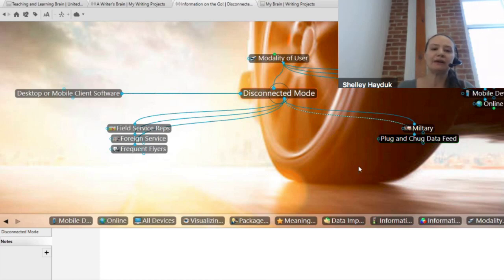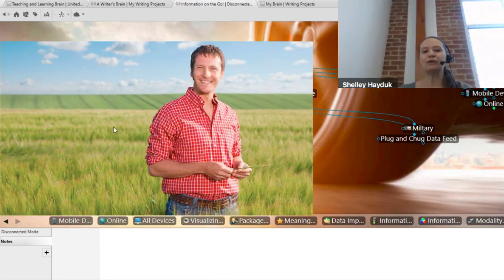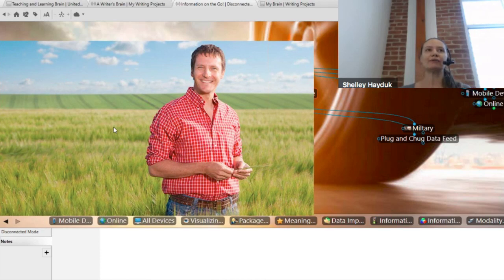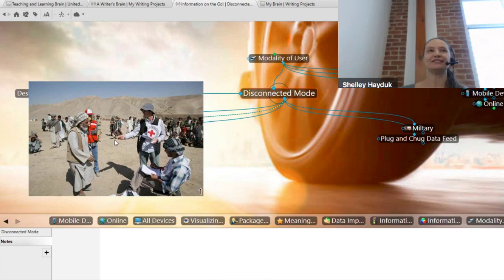And in terms of our customer base, just to give you an example of who would be using just the client software in disconnected mode and then maybe syncing to our server or their TheBrain server, we have field service representatives, people who are, whether they're troubleshooting an airplane or looking at crop protection, literally in the field. Field service reps would be one user. Foreign service, take that Brain and use it to create a mission, and maybe you don't know where you're landing, what kind of internet connection.